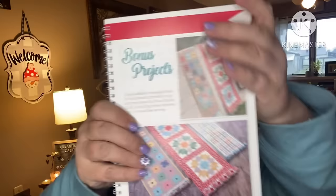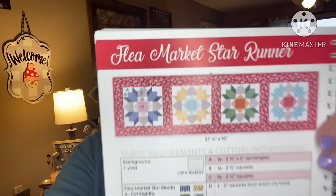I've added a treasure trove of coordinating projects to go with my beautiful flea market quilt, including 3 runners and a cute pillow setting. Adorable. So there's the Flea Market Star runner, 27.5 by 95. Pretty at the foot of the bed or wherever.